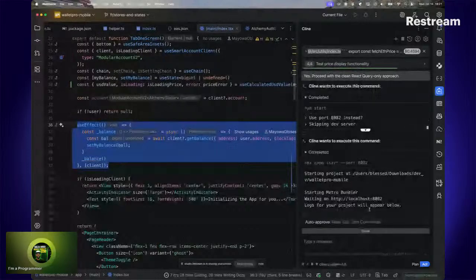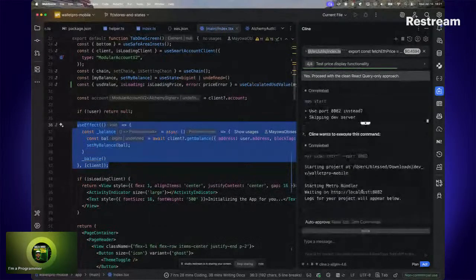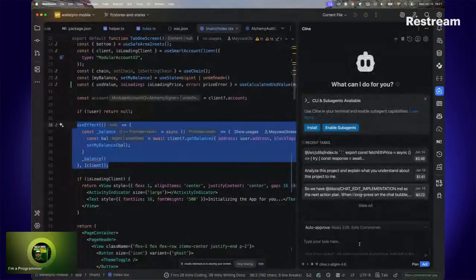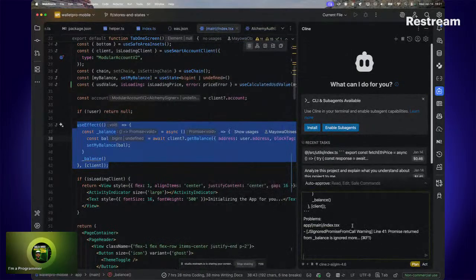Okay, let me just allow it to finish with this. So it's completed. Okay, so it created a new file. The new stuff I'm going to do is check. I'm going to add this to context. I'm not going to give it instructions. Looking at this code logic, we cannot use balance in multiple places.